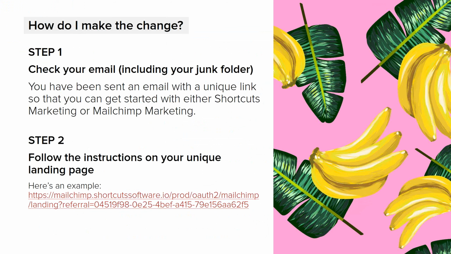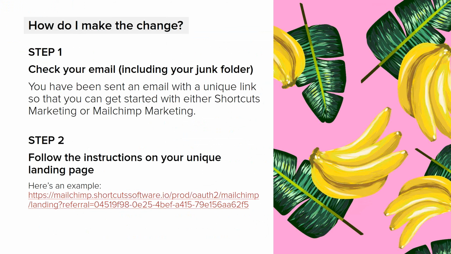We will send you an email probably within 24 hours of you selecting that option. It'll be an email from Mailchimp asking us to gain access into your account. You need to grant us access for us to be able to get you set up. So please look out for that email. If you don't receive anything within 24 hours, give us a call.